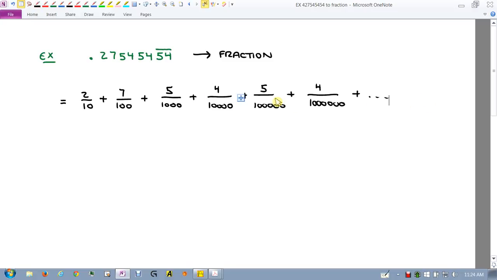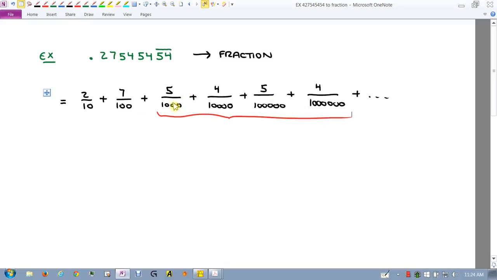All right, the pattern is the 545454, right? This 2/10 and the 7/100th does not change, right? I should say these two are just there. This stuff is where our pattern recognition needs to come from. So I'm going to really focus a lot of my attention right now on this. Since it's 545454, I'm going to put these two together, and these two together, which means I need a common denominator.